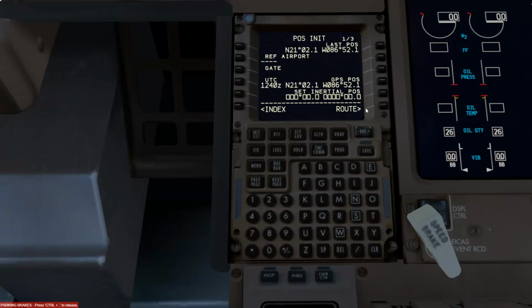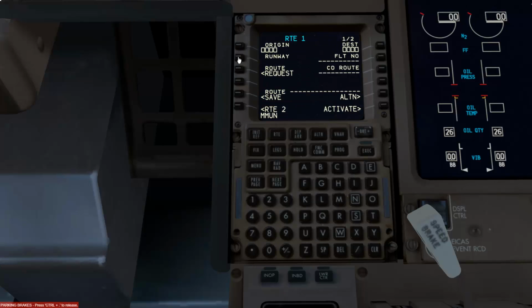What we're going to do is start setting up the aircraft today. So we're on the ground here at Cancun, Mike Uniform November, and we are putting that in like so, and the IRSs will align. The Mike Uniform November to Miami, which is Kilo Mike India Alpha, and our flight number today is American 1321. Oh, it didn't like that, did it? American 1321, and that going like so.